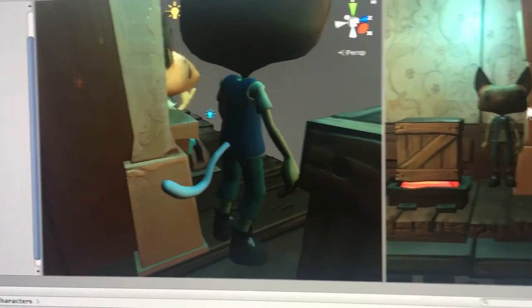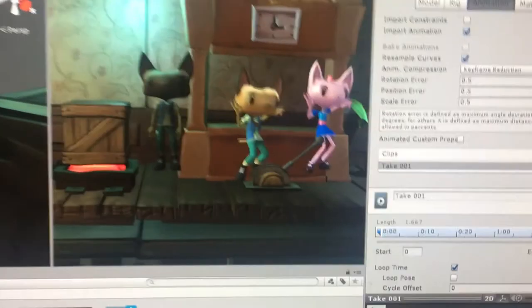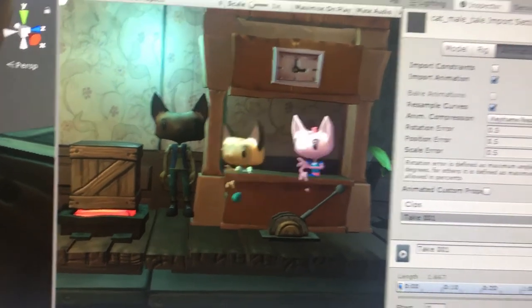At last I made the tail work much more smoothly. I put an animation on that and I'm really enjoying doing that. So yeah, right now the tail actually moves as it should.